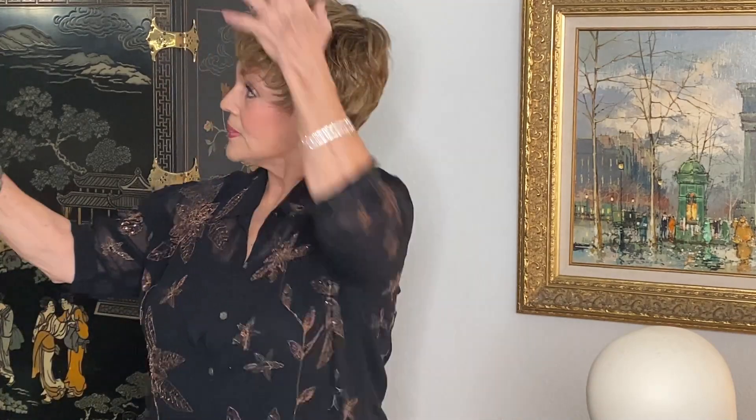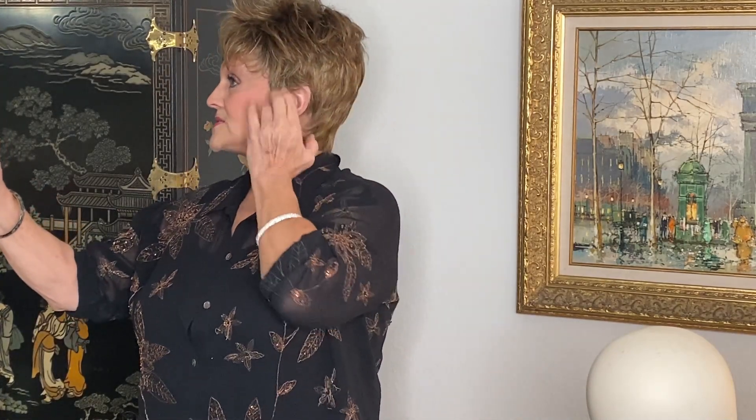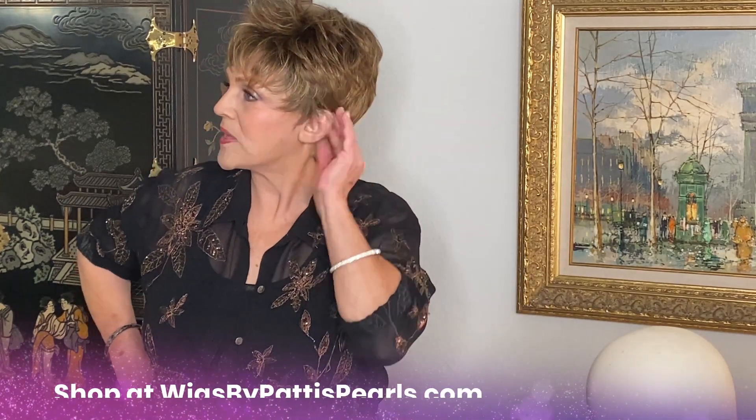This is cute. You've got to be wanting it short, but see, you've got a little bit of bang here. The bangs are about three, then four at the crown — so three is pretty good. Isn't she a darling little one? Light Bernstein rooted — it's a mixture of browns and auburns and a little bit of lighter tip. Rich color. Her name is Debbie, little Debbie-doo. Have a great day. Bye!